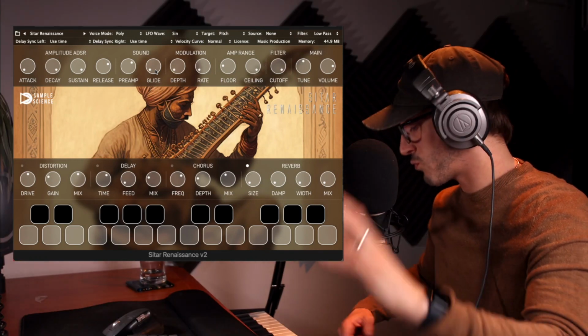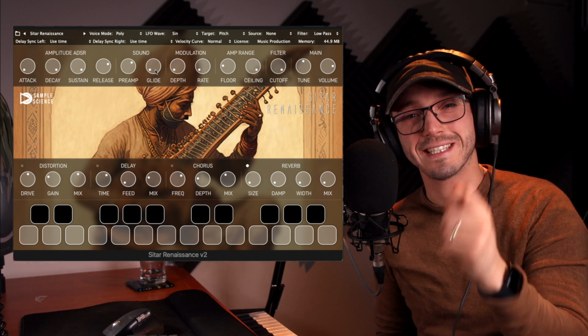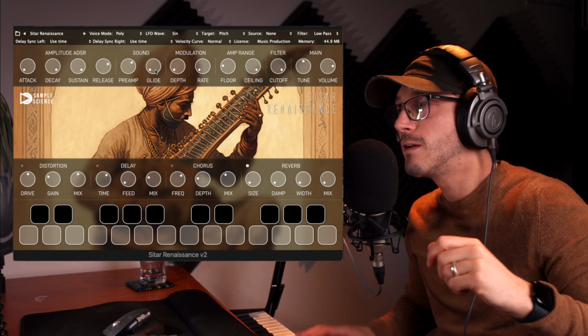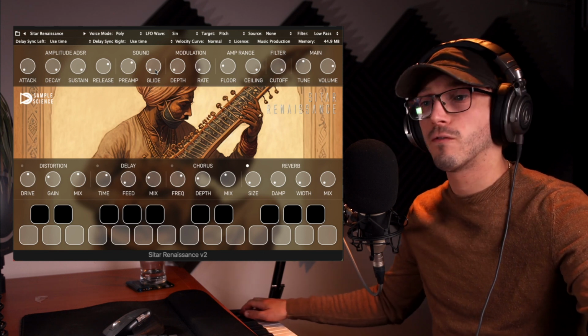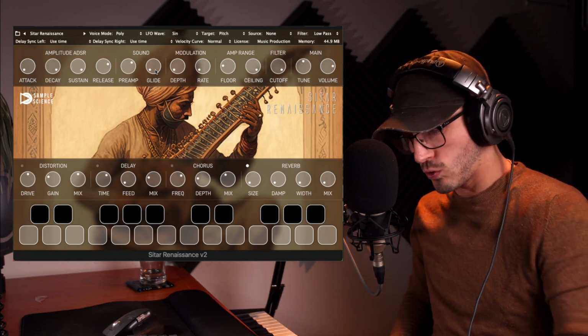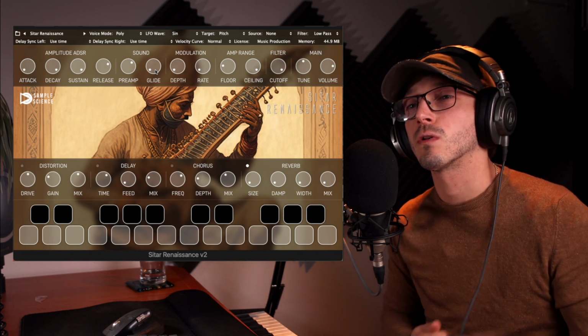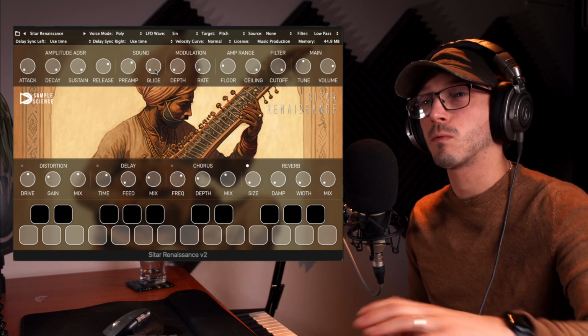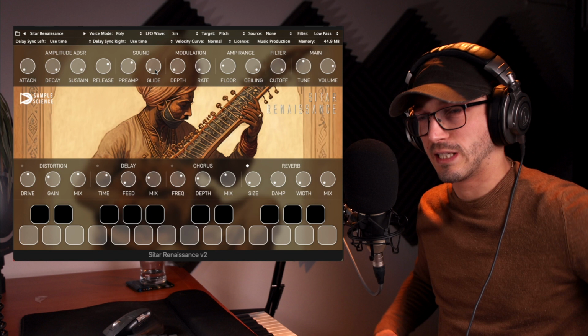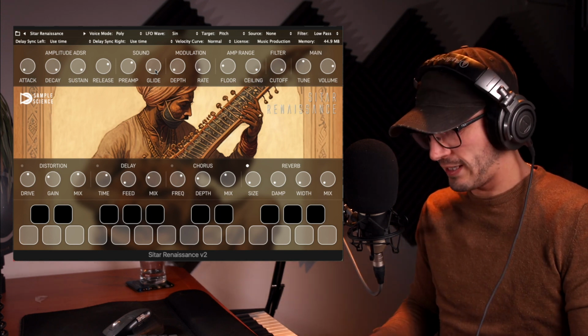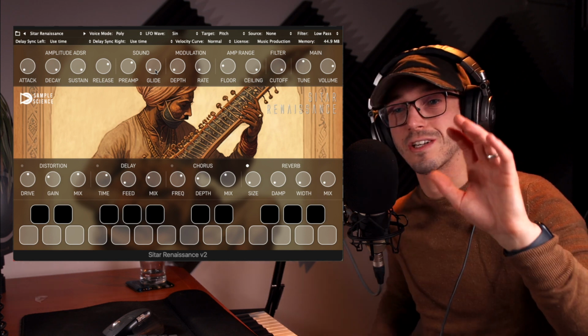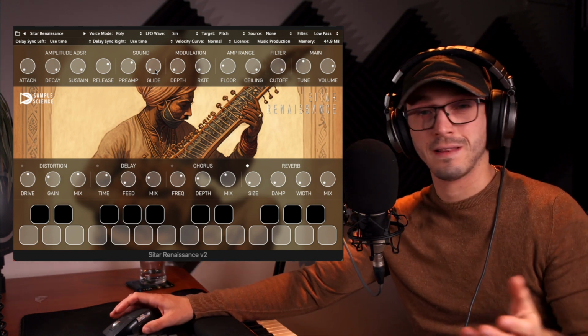Beautiful, gorgeous, rich sound. I love the velocity sensitivity of this instrument. You can really get a lot out of it. I love the fact that you have the full range of your keyboard to do what you want. It's just this really full and rich sound. People would argue it's not quite how a sitar really sounds, but I'm trying to just judge the instrument as it is. And it's beautiful, it's rich, it's full, it's one definitely to have in the bank.